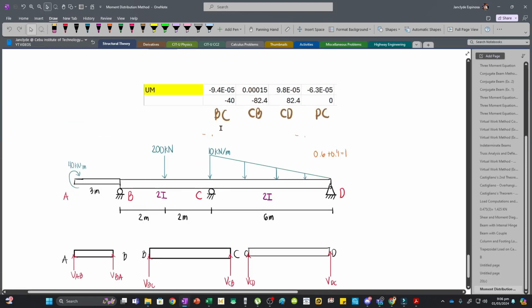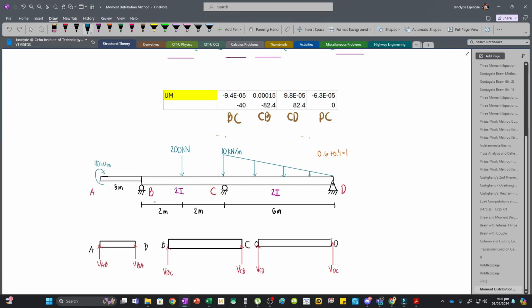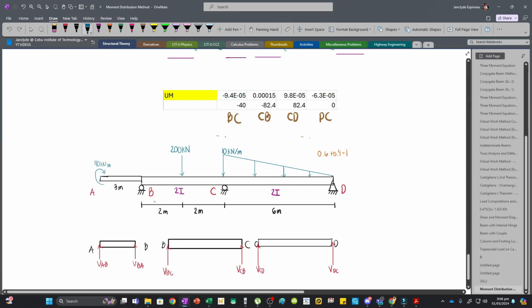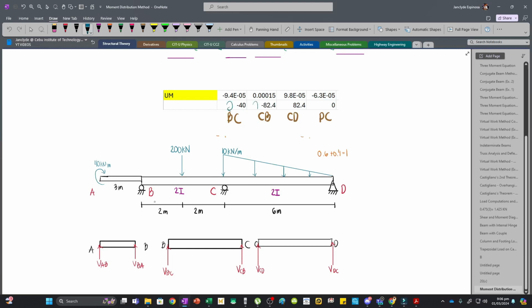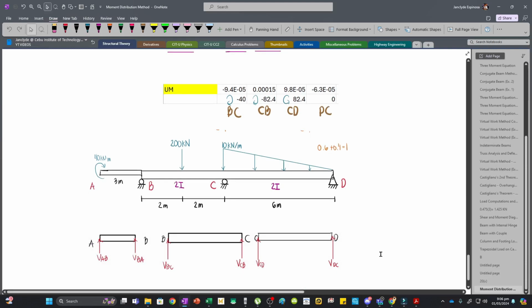And then next, we'll apply these unbalanced moments. And so ilalagay natin yan per point. So sa BC, we'll put negative 40. Now since this is from our table, yung negative 40, magiging clockwise. So this is clockwise, clockwise, counterclockwise since positive. And then this will just be 0. Or simply, wala tayong moment na ilalagay dito. By the way, itong FBD na to, this is looking at the beam internally, not externally. However, ginawa ko na lang upward yung arrows so that we'll just add them when we go to the reactions.